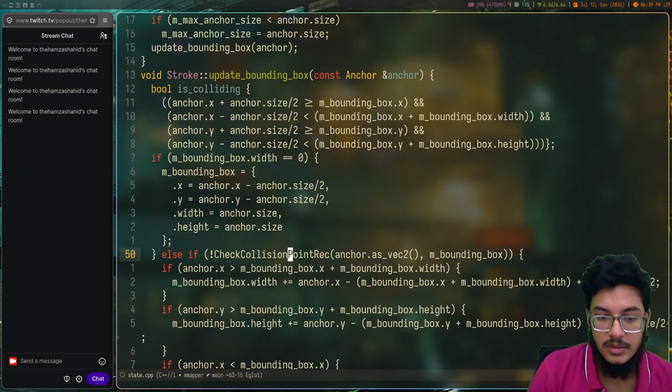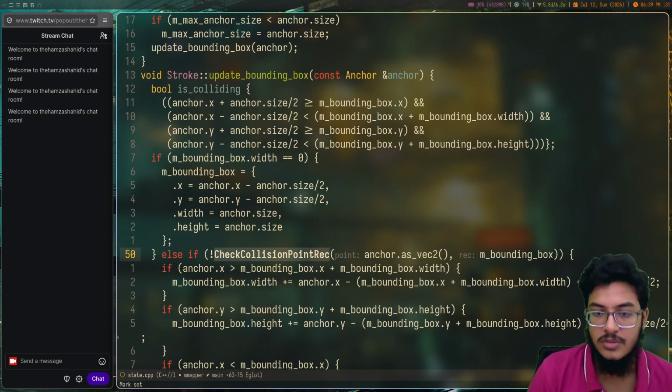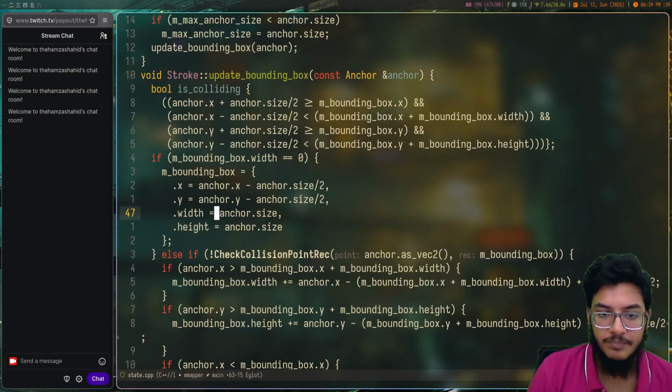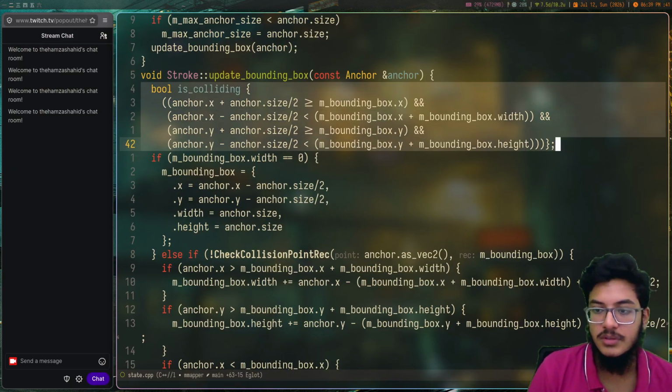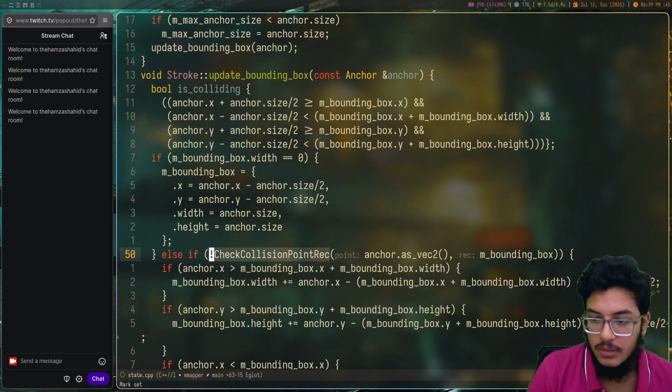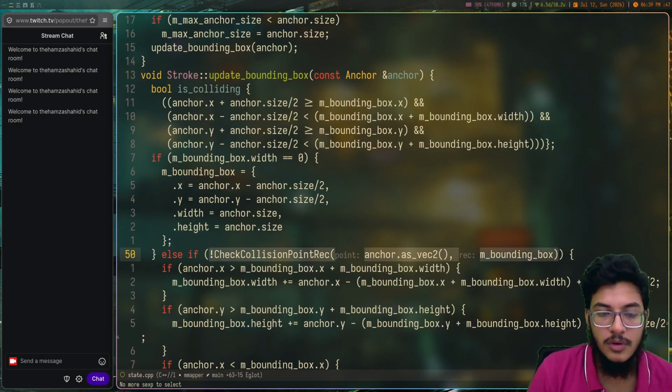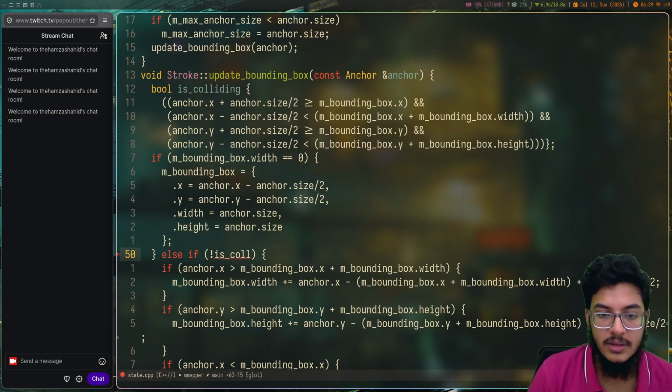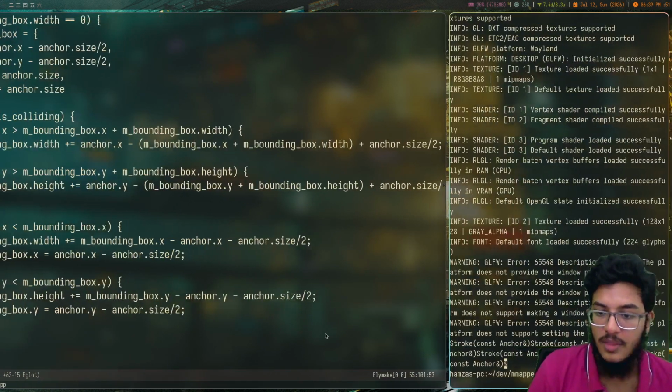We can make that a private function, but before doing that, let's just check. If not is colliding, then add that.